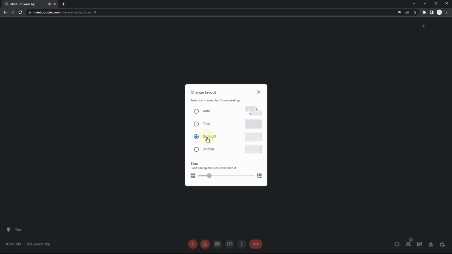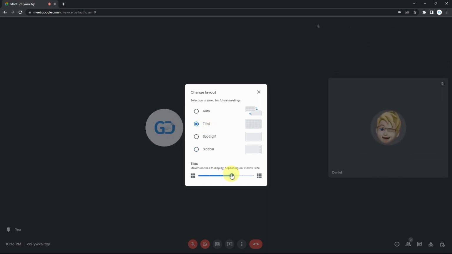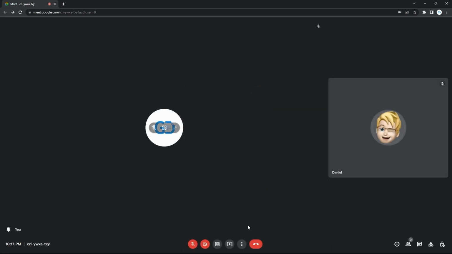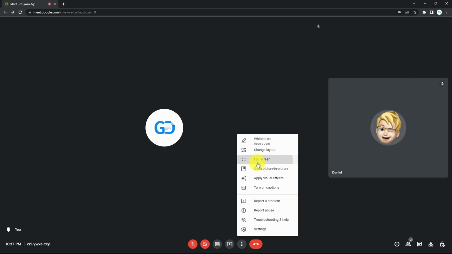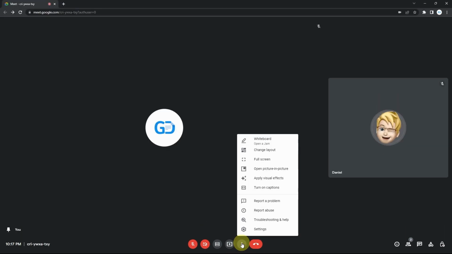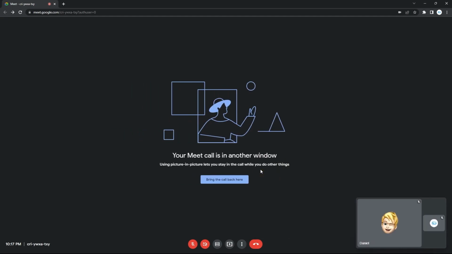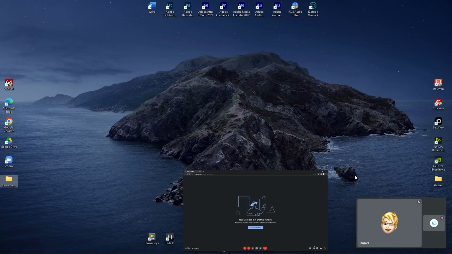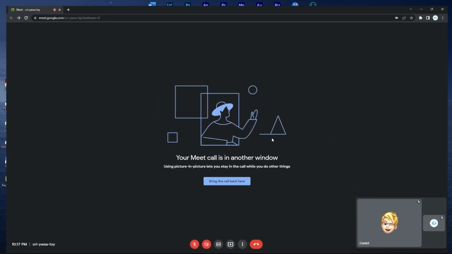Then Spotlight, where you pin a specific person to everyone's screen permanently. And a sidebar with an active speaker in a spotlight and little windows with other people on the right. And a slider to select how many people to display on the screen. Back to options. And there's a full screen mode, which is just the same as pressing F11 on the keyboard. And the picture-in-picture, which puts the call interface over all windows in the system so you will always have it on your screen regardless of what you're watching.